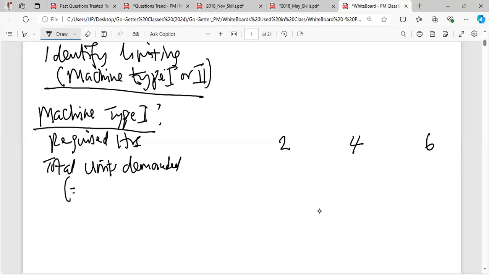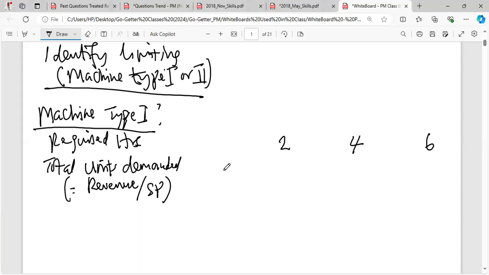Units is equal to revenue divided by selling price. Yes, very good, revenue divided by selling price. Thank you, Joy. If you know your selling price, normally you multiply by the number of units to get revenue. Now you know your revenue and selling price, but you don't know your units. So divide your revenue by your selling price, and you will get your units.